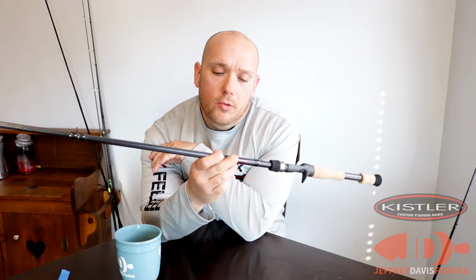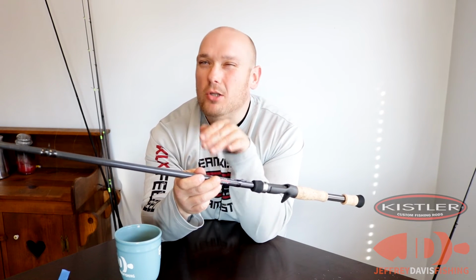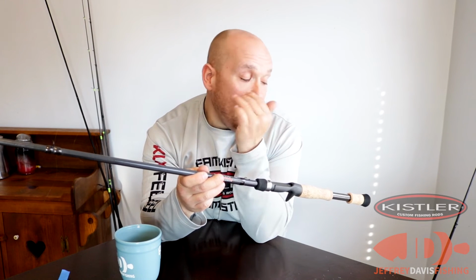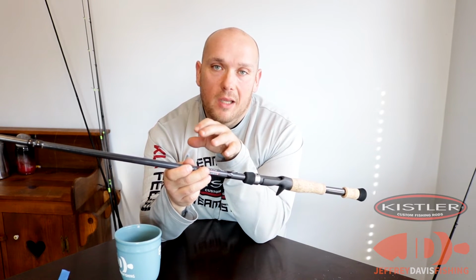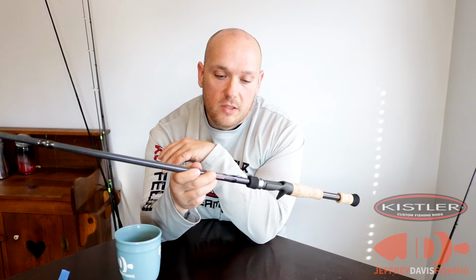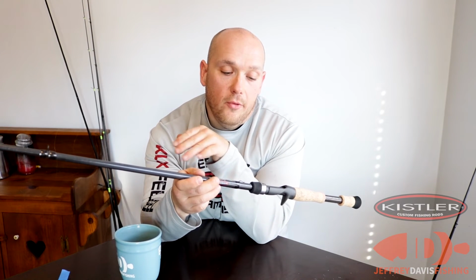The gear ratio I'm going to use for this is 6.4 to 1 because when you're throwing big crankbaits, you need a little bit more torque. I like the crank with the 7.1 to 1, or even as high as I have done it with an 8.5 to 1. But when you're cranking big, bulky crankbaits, you need a little bit lower gear ratio. Otherwise, you'll burn yourself out over the course of the day because it becomes harder and harder to crank with a higher gear ratio the bigger the bait gets.